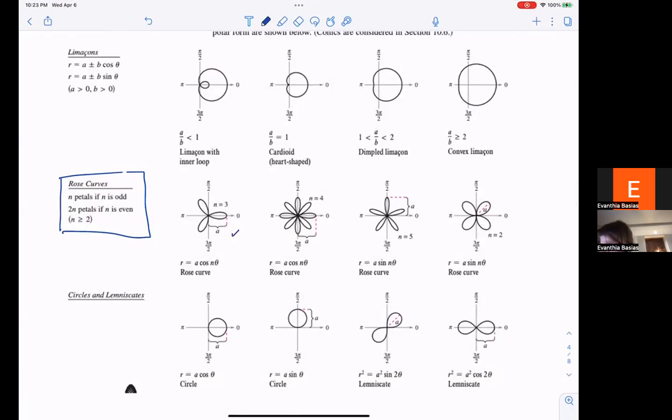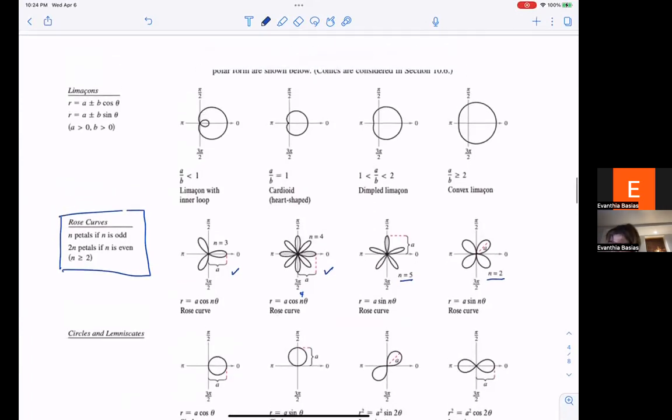All right, so since we're on roses, this is our 3 rose petal that we just did. And this would be our 4 petaled rose where, well, how many do we have here? N is 4. So if N is 4, then we have 8 petals, I believe. 1, 2, 3, 4, 5, 6, 7, 8. So if N is 4, we have 8 petals, and it would look like this. For sine, well, this is when N is 5, and that's symmetric with the y-axis. And when N is 2, we have a 4-petaled rose. And we could see that sine is symmetric with respect to the y-axis. All right, and that's basically the rose. That's a very popular question on the AP.